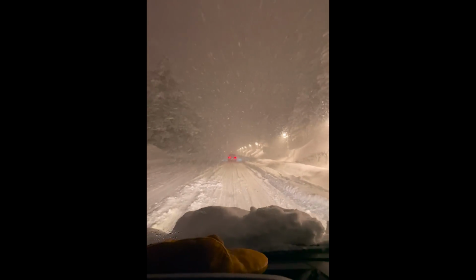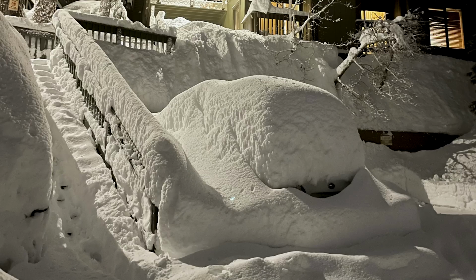Unfortunately, it's closed because of the storm. We turn right back around, go grab groceries, and drive back up Main Street to Mammoth Brewing. And as we're driving back up, you can just feel the slush and the depth of the snow that you're driving on. The van's a little bit squirrely, and you can feel that there's an extra few hundred pounds on top of the van because it feels really, really top heavy. We wrap up dinner, hop back in the van, drive back, and at this point, you really realize that there's simply too much snow on the ground, and it's probably not safe to be out. So we go upstairs, call it a night.